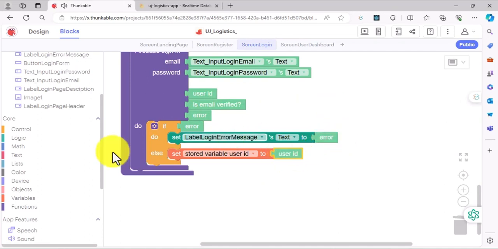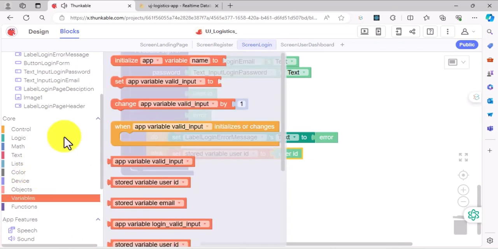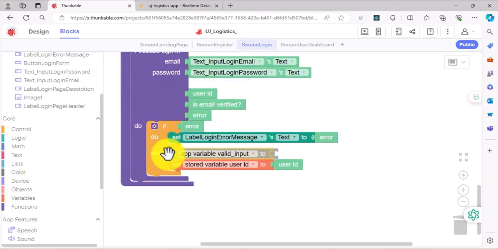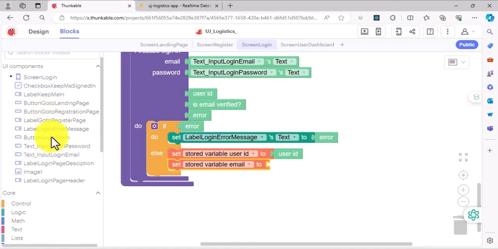Another thing I'll also do is set variable email. Set variable email. And what am I setting it to? I am setting it to the email of the user. Let me just duplicate it here. And this is password, and this is the email.